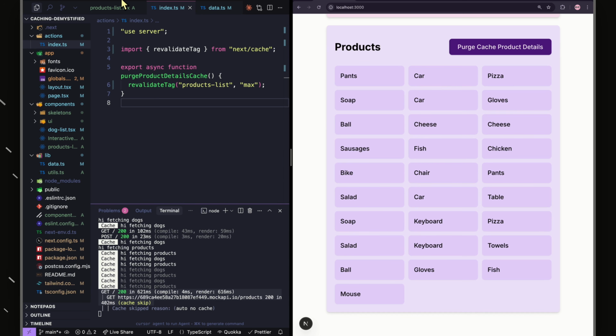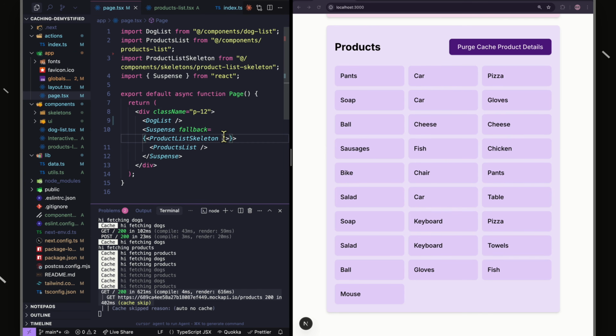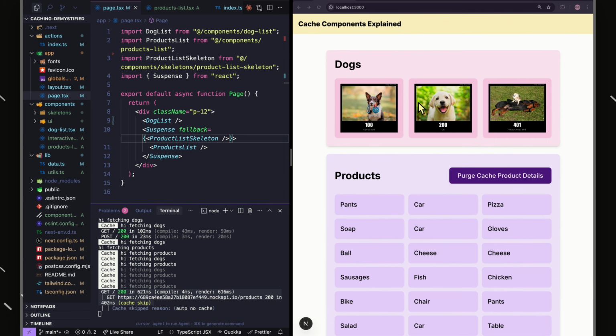And we wrapped our dynamic data around Suspense boundaries, which allowed us smooth streaming. This combination essentially replaced static site generation, incremental static regeneration, and server-side rendering as we knew them. But the benefit to all of this is that it reduced our API calls and improved our UX, and it saves server costs, which is incredible.